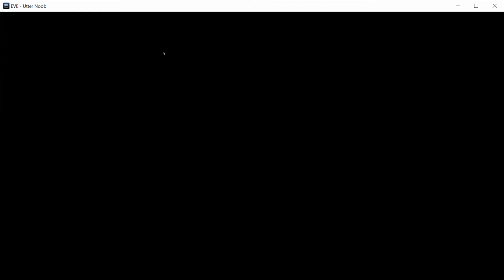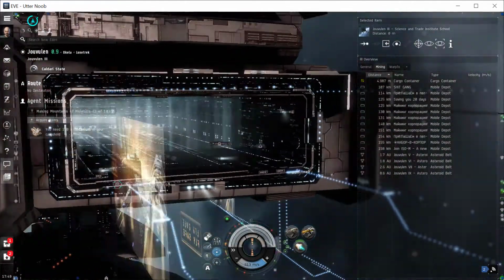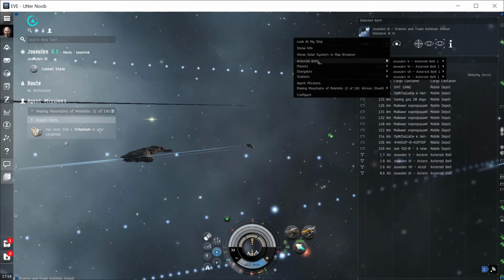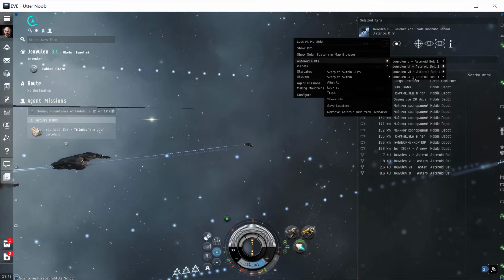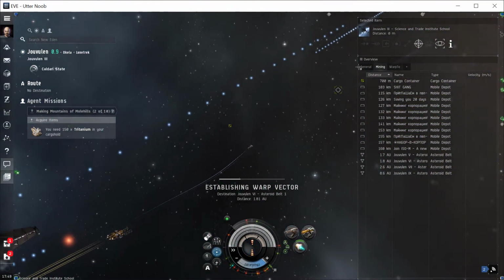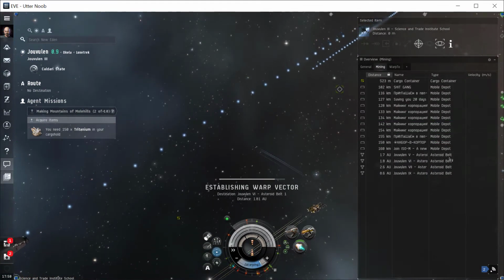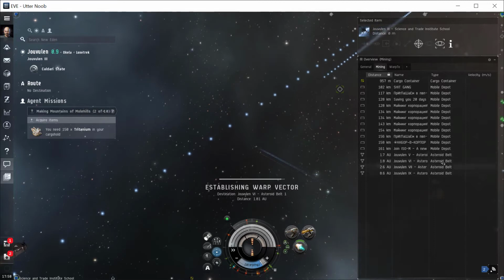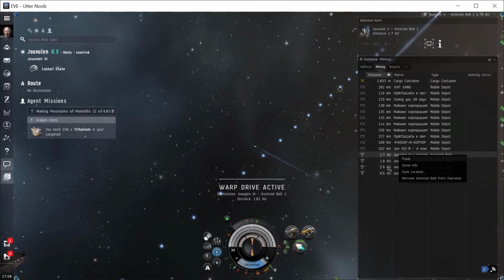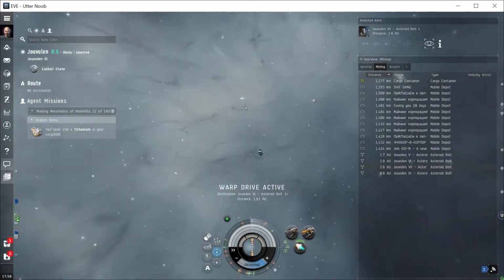So every system is going to have some asteroid belts. Now there's a couple ways to get to them. You can just right click in space and go to asteroid belts, and then go to any one of them you want. I'll just say warp to within 0. Another way is to use your mining tab, and in your mining tab you can see the asteroid belts here, and you can see how far away they are, and you can right click and warp to any one you want. In this case I just picked a random one and warped to it.